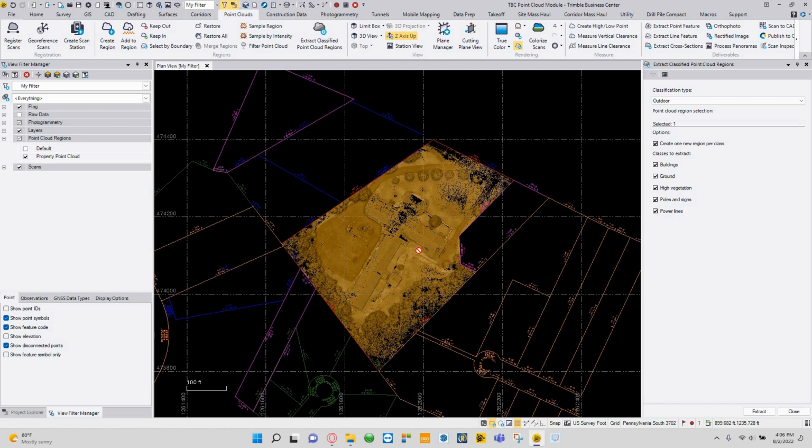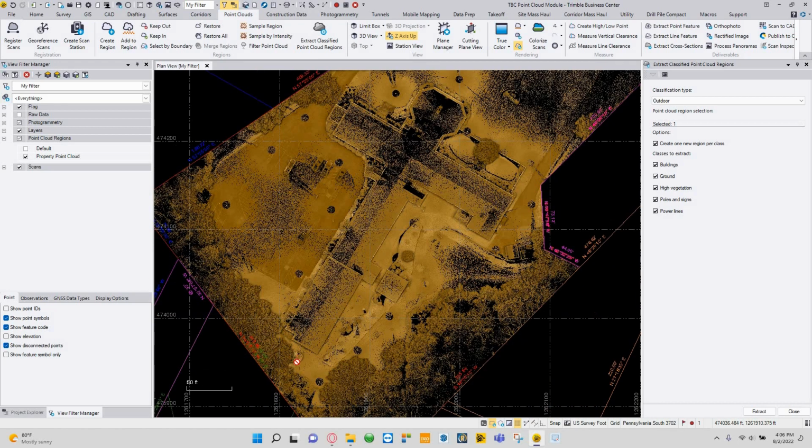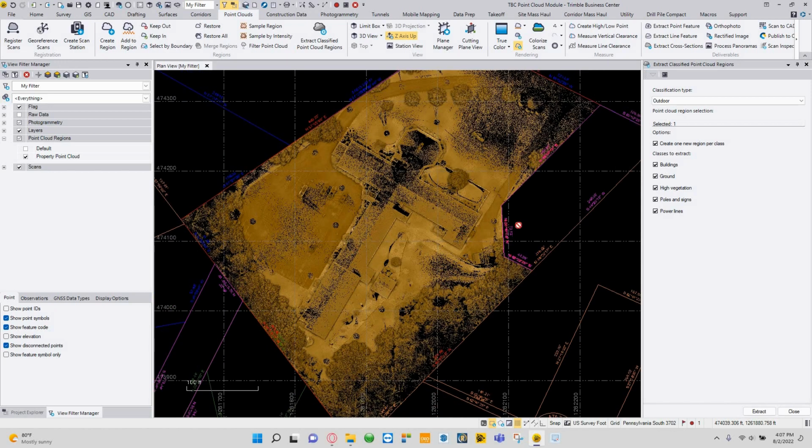If I were to uncheck this, and let's say like in this thing here, there's a building here, you have the main building, a shed, and another shed. So if I were to have this thing unchecked, then it would create 1, 2, 3, 4 different building regions. If you want that, then by all means uncheck that. I don't particularly want that for this application, so I'm just going to leave this thing checked so I'll have one building region with 4 buildings within it.